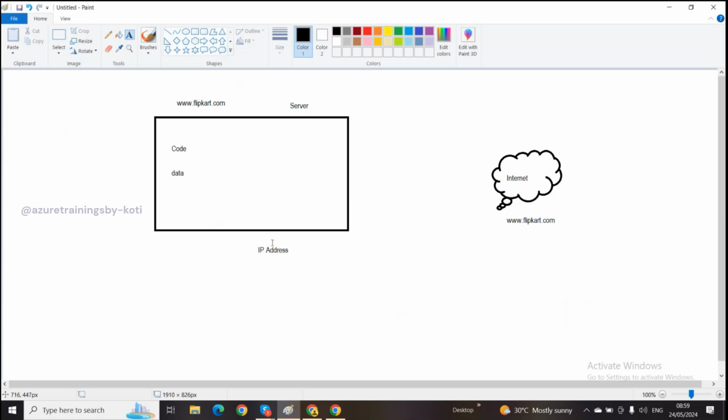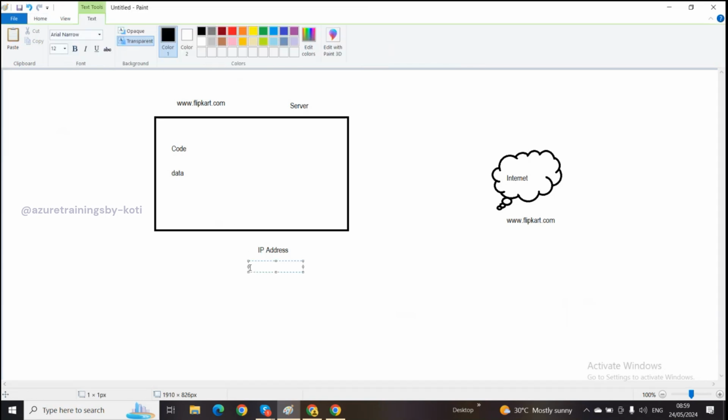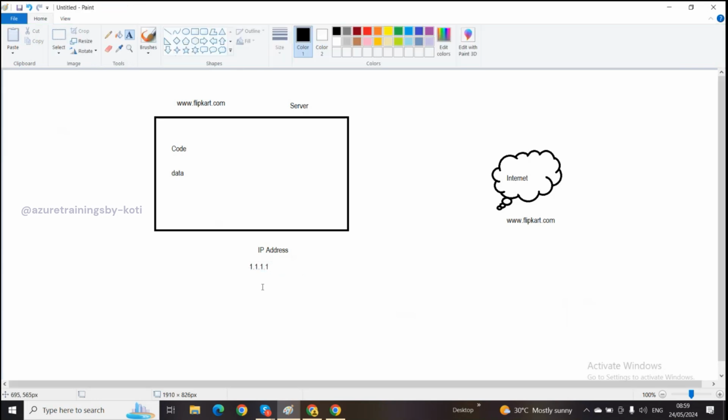Yes. So basically, everything has certain syntax. Like your name has one syntax, right? The surname first, and then your name, and then if you have any caste, then you need to add it. There is a syntax, correct? The similar way for IP address also there is a syntax. Something like 1.1.1.1. Like four sets you can take. This is one set and dot one set and dot one set and dot one set. That's four sets of digits.